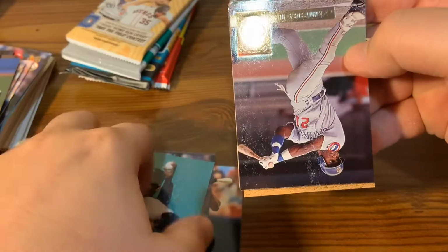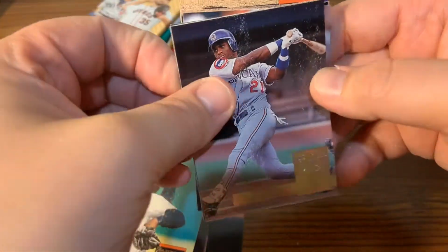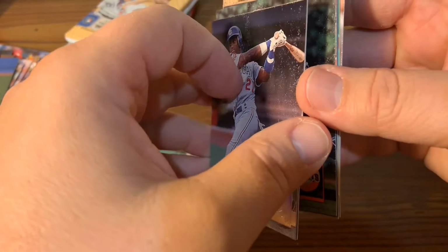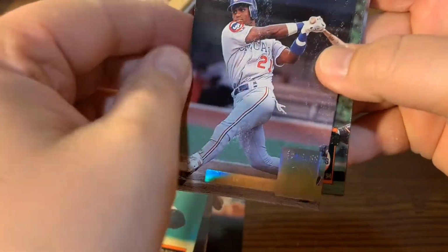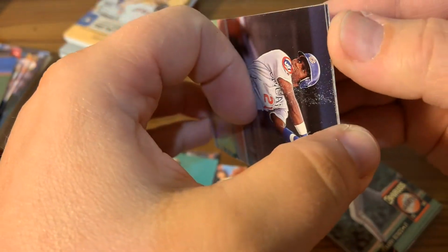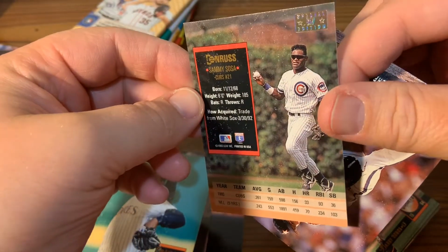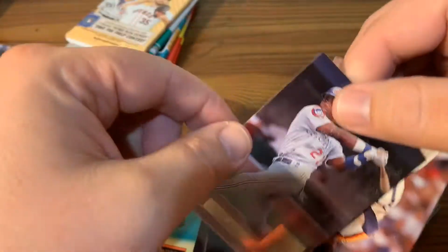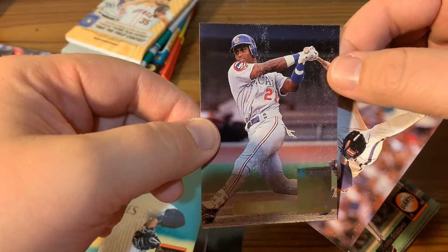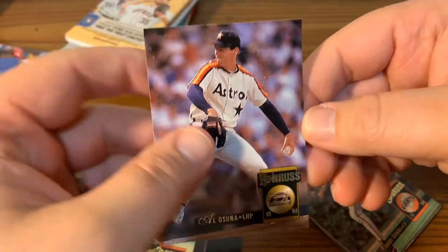Let's see if we got anybody decent. There's one. This is a parallel, but I forget what they called them. Look on the back of it, maybe on the back. I think it's one per pack, I believe. It's Sosa. Special edition, there it was. Osuna.